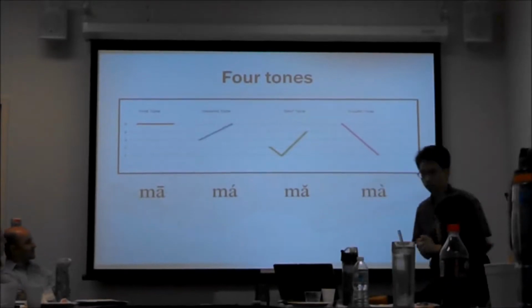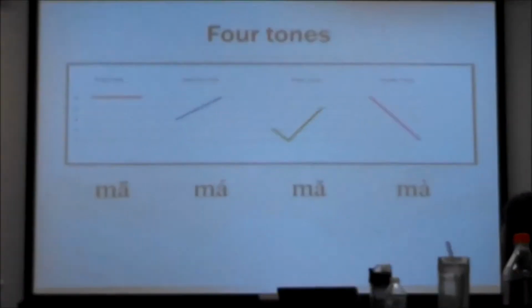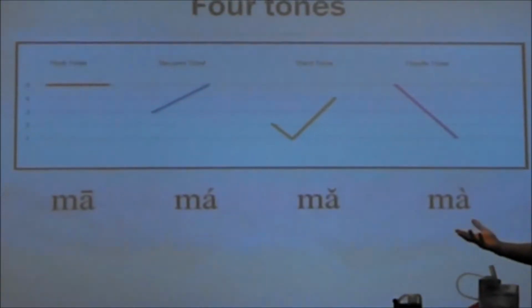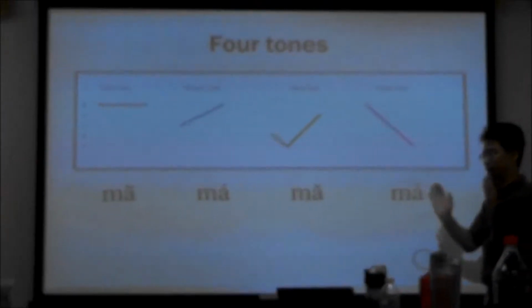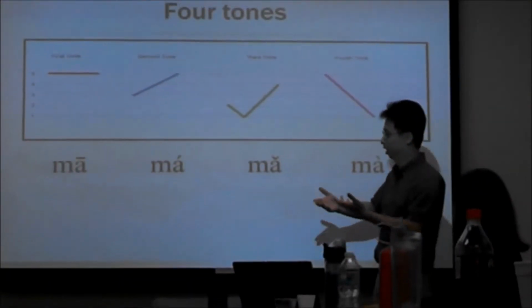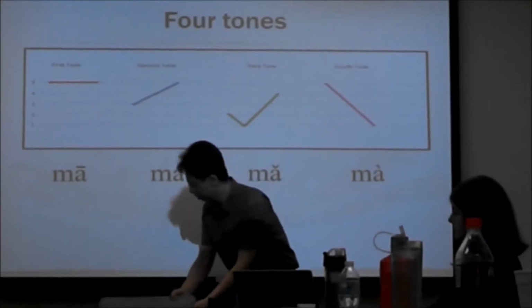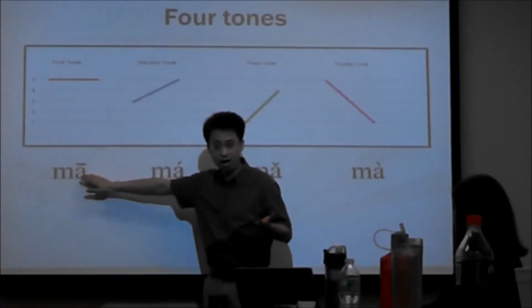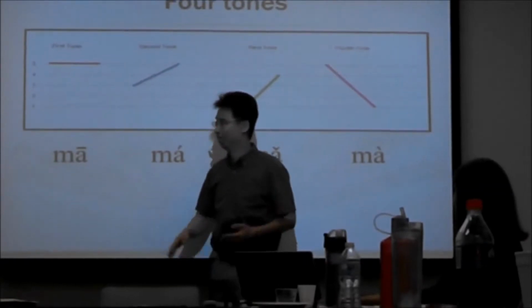All right, first, tones. So what I do in teaching tones is to show the learners a picture so that they can visualize the differences between these four tones. And then I will give them some examples by pronouncing these syllables with different tones. So for example, the first one is ma. Ma. See, it's very high.